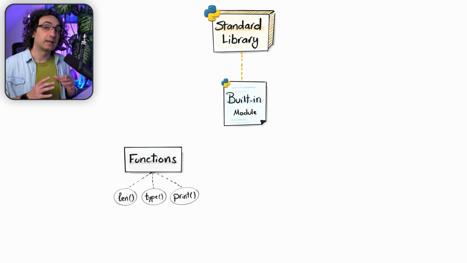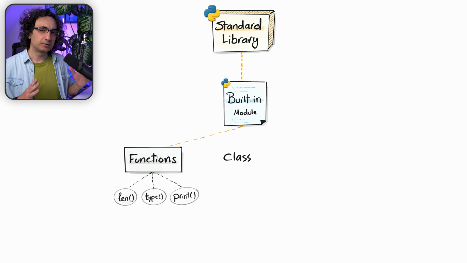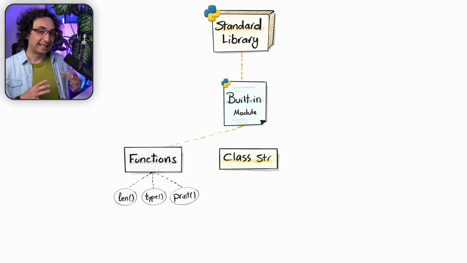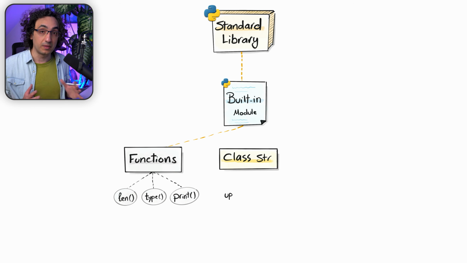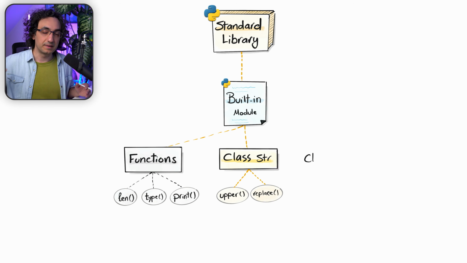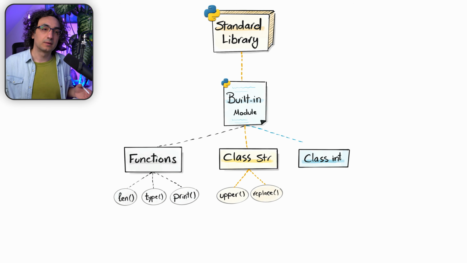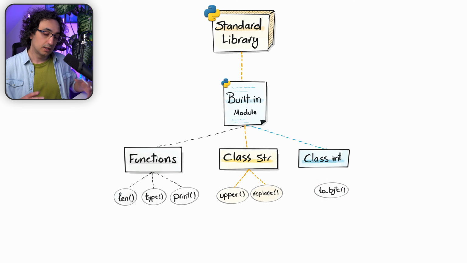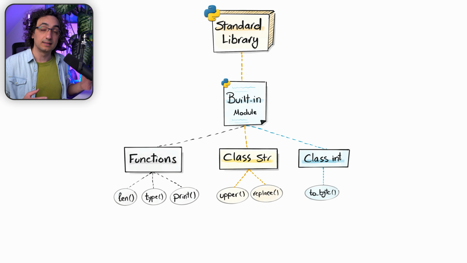Now, not only that, we can find as well classes. Again, we're gonna deep dive into the classes later, but think about it like a blueprint, and we have a class for each data type in Python. And now for each class, for each data type, we have special functions, we call them methods, and those methods are attached to only those classes. So for example, for the string class, we have methods like upper and replace, and there are many other methods. For the integer, we have a method like, for example, to_bytes. And as I said, for each data type, we have a class. Now, inside this library, we have as well other modules like, for example, math.